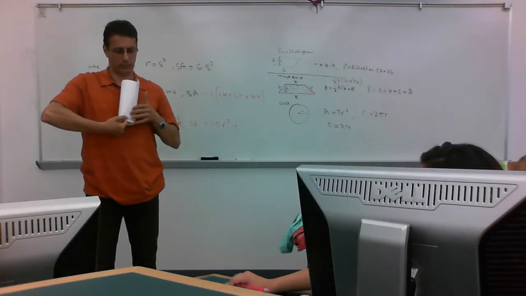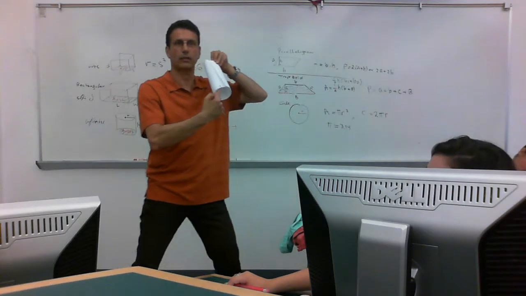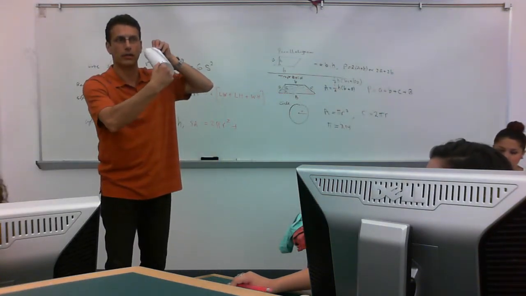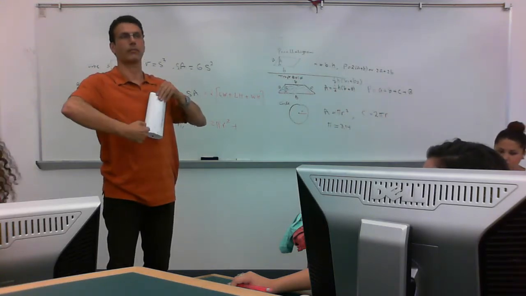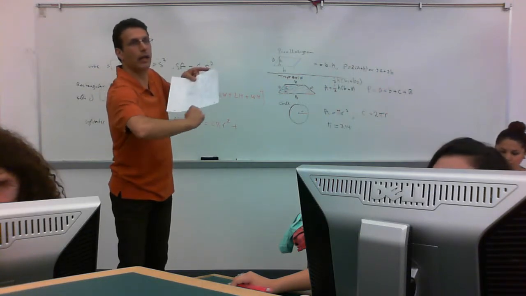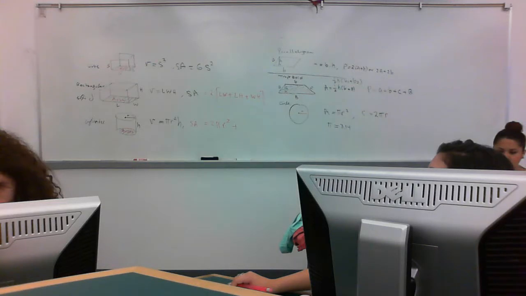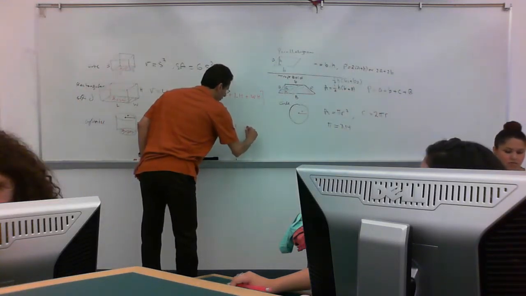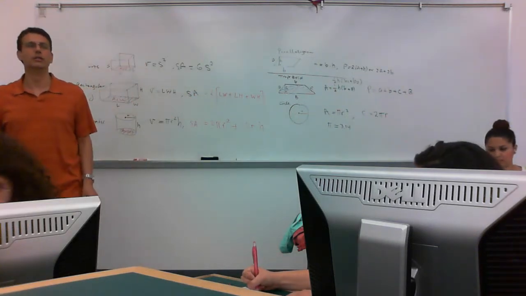Open it up. Cut it open from here, right? Look at the circumference. It becomes the length, right? And the height remains unchanged. So what is this? The length times the height, if you will, in this case. So what do we have? The circumference, 2 pi r times the height. That would be the surface.